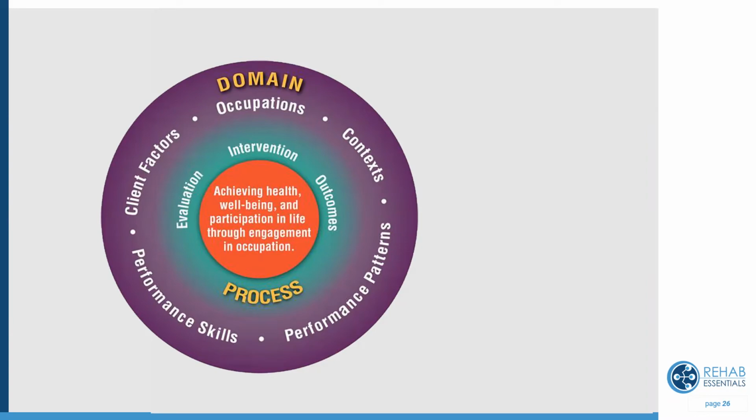That should be free to you if you are a member. Now, AOTA also sells a booklet about it, and that is $39 if you're a member and $99 if you're not a member. You can order that through the AOTA marketplace. Perfect, thank you. And I did send out a couple of those links that Susan just mentioned, so you should be able to find those in the chat.